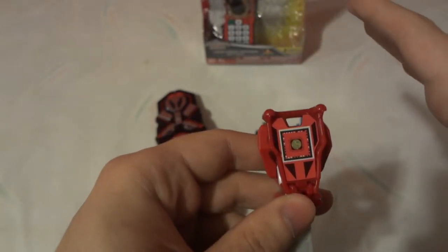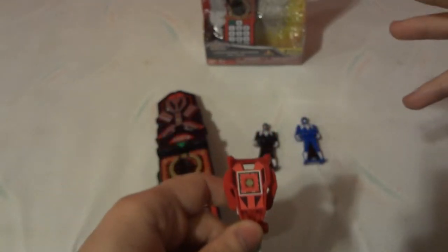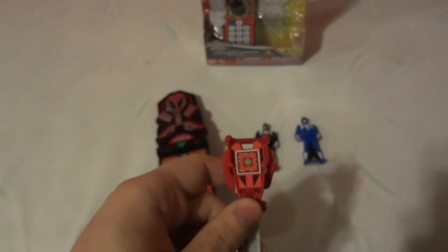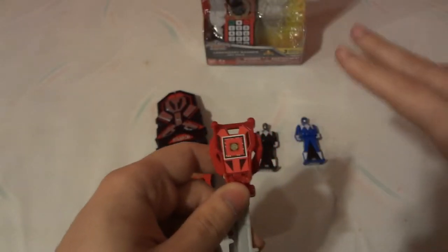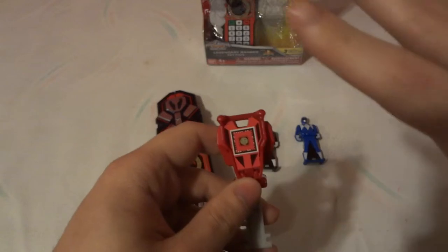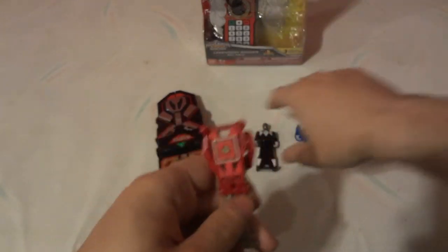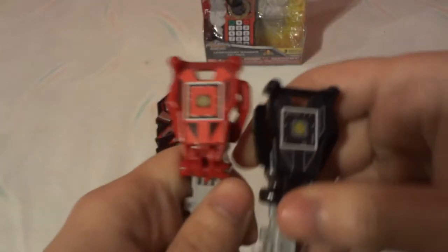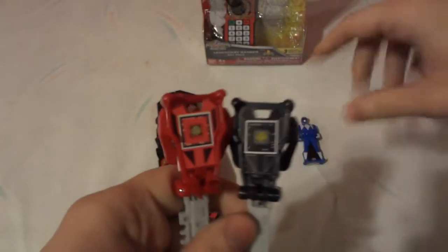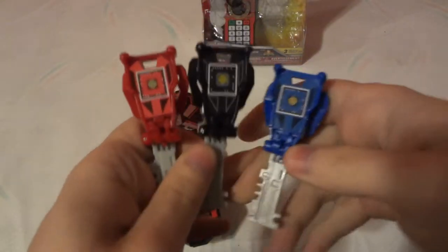And no, there is no green dragon coin for the Green Ranger, or later on when he became the White Tiger for the White Ranger. Those coins are not included in the set, so just the original five are on the tribute coin, and all the keys have the same thing.